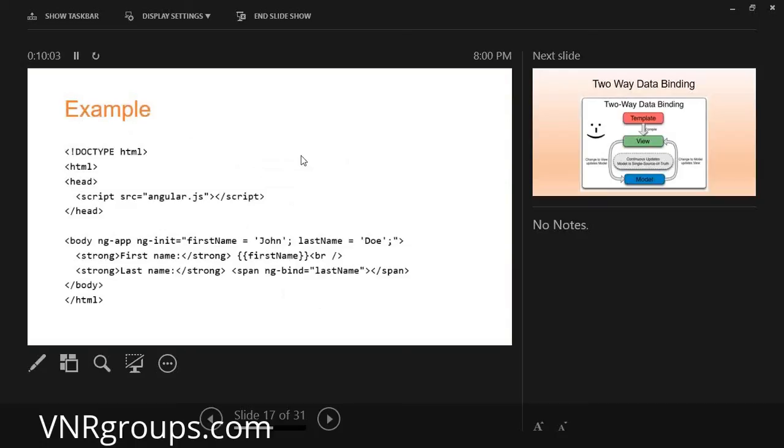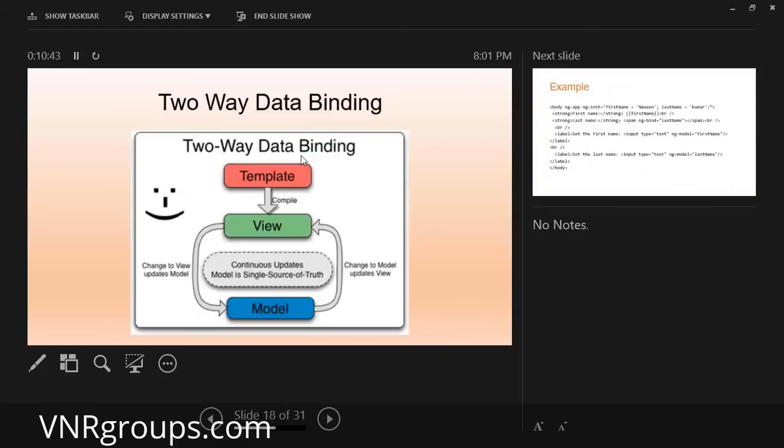Okay, is this the only way? No, you can even do something called ng-bind first name. A lot of people use this. This is again called the expression way. If you want, you can use this, or you can use the expression. Now, what is happening? You give a value, something like John Doe, and the John Doe value is shown here. Perfect, no problem. But now imagine that this value comes in an input type text box. I make a change, and now the other text box value should also be changed. That's something called two-way data binding.